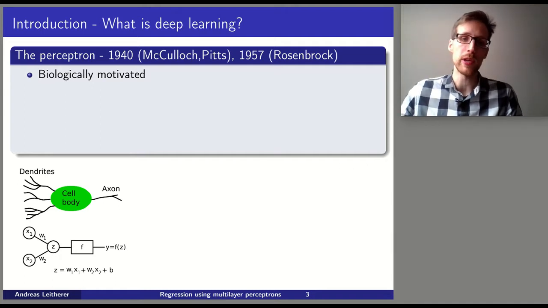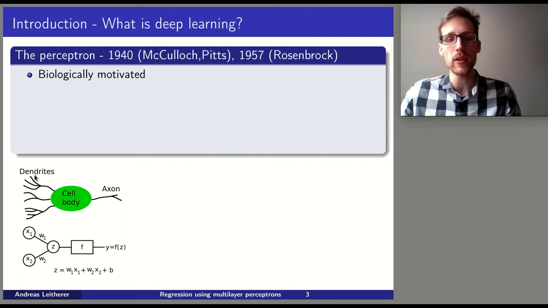And the motivation comes from biology in the following way, namely that we have this very simple model of a biological neuron with input wires, the dendrites, the output, the axon, and the cell body, which in a perceptron is modeled by input values x1, x2, real numbers, which are combined in a linear combination with weights w1, w2. This b is also called the bias value. And then an activation function f is applied to calculate the output y.